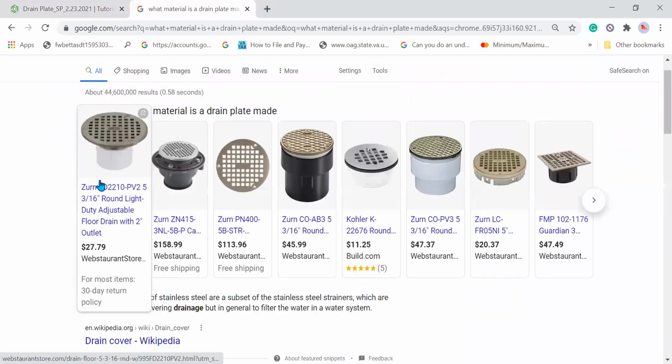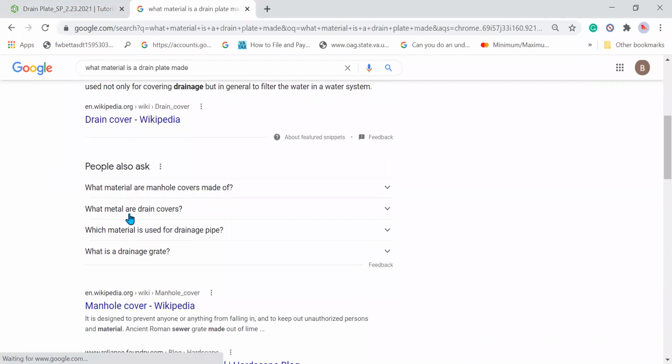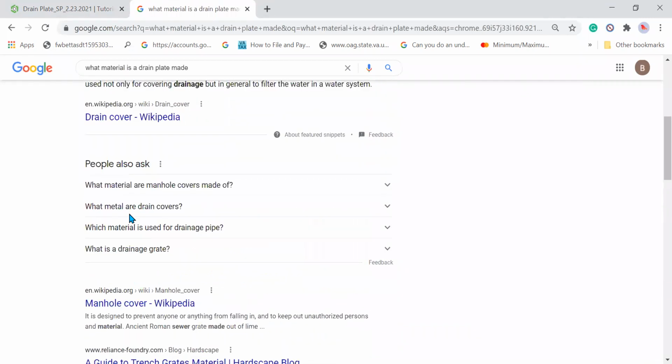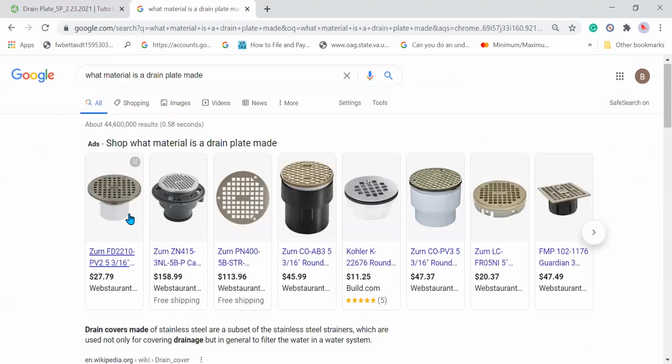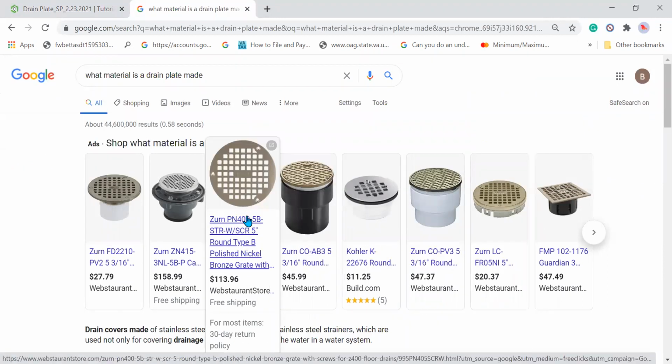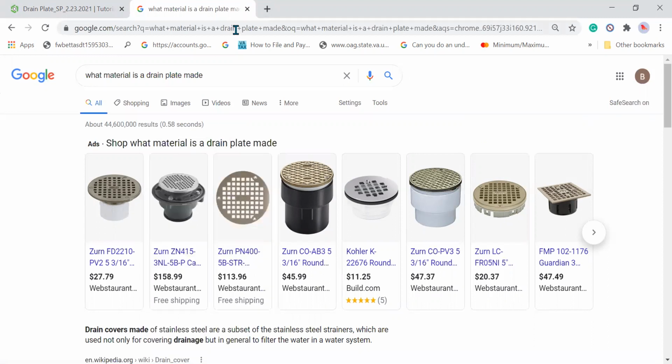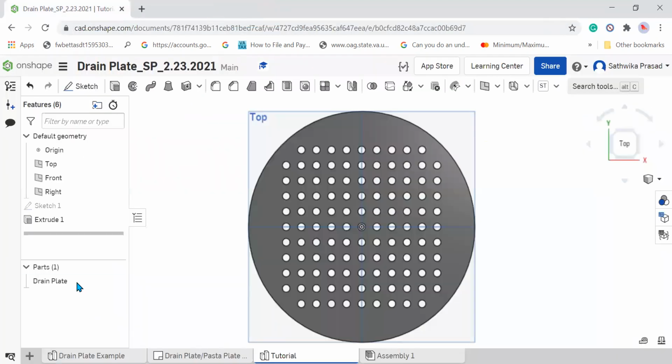Okay, so it's saying manhole covers, but this one is actually what we're looking for. So it's round type B, polished nickel. So we're going to assign it.